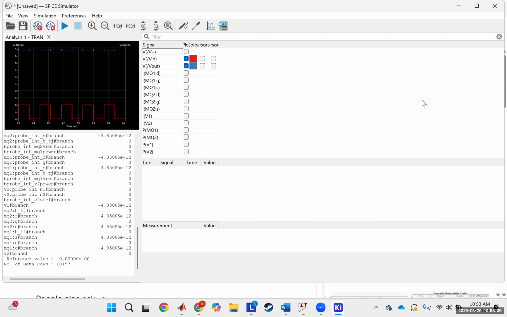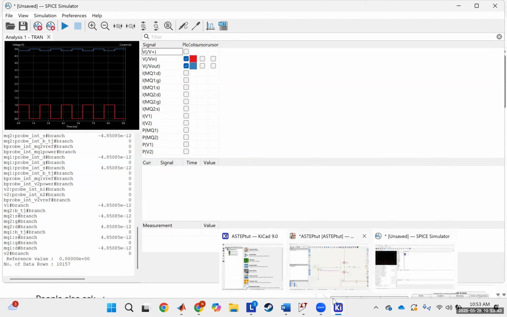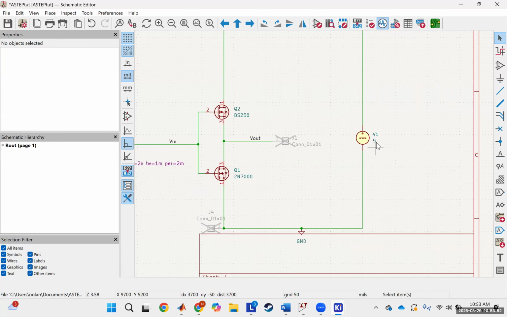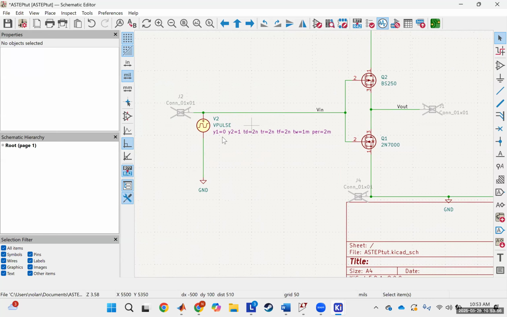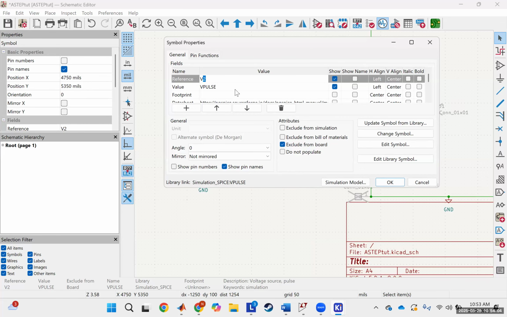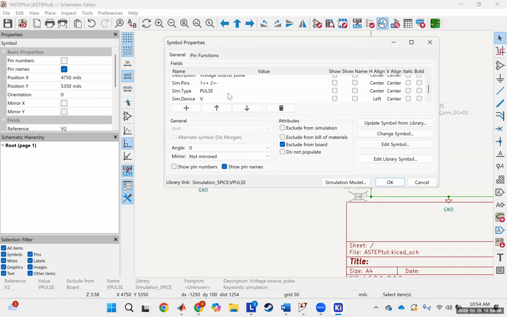Oh, okay. So you'll see here, our simulation doesn't actually look exactly right. That's because over here, we didn't change the second unit on our V pulse. If you notice here, we used 5 volts as our power, but our input signal is going from Y1, our first value is 0, to Y2 equals 1. So our second value is 1. So it's not actually giving us enough to turn our devices entirely on.